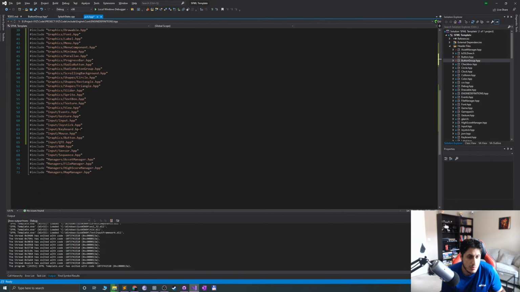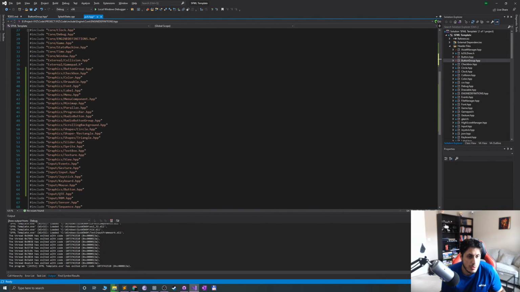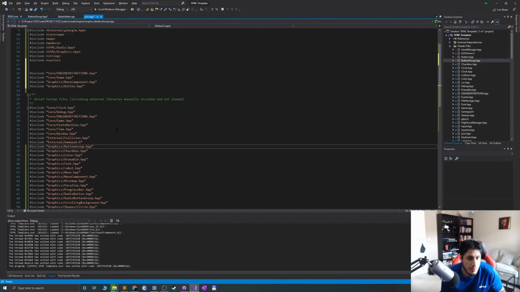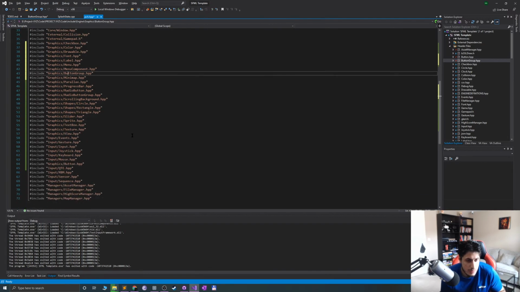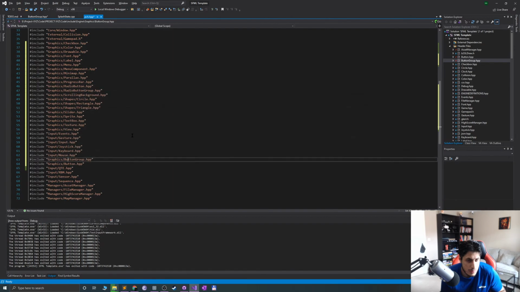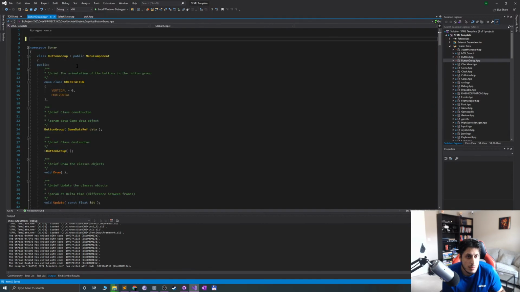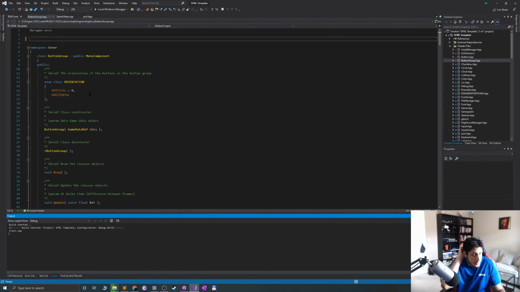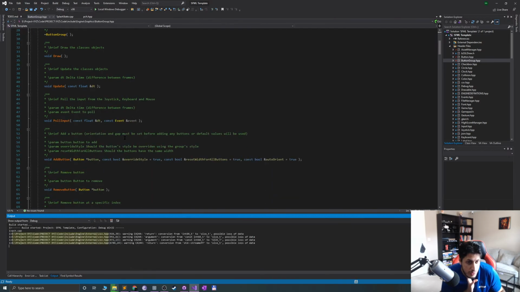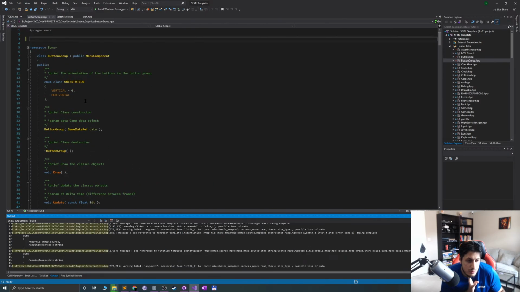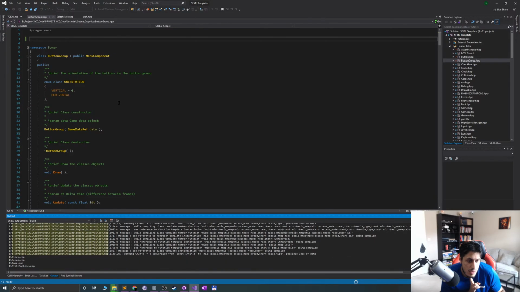So where is it? Where are we looking at? Button group has to be after core definitions. Core game, that's fine. Graphics menu component and graphics button as well. Where is that? See what errors we get, and we'll try and fix stuff accordingly. It's a button we need to fix in a second. Sure we will.